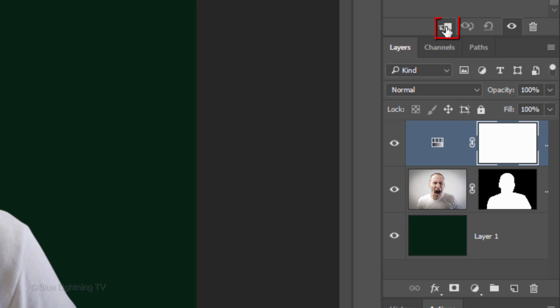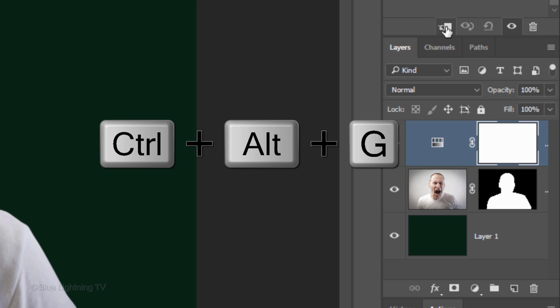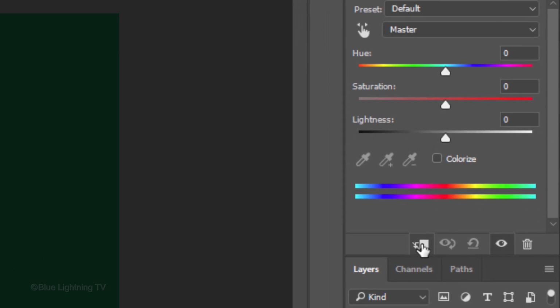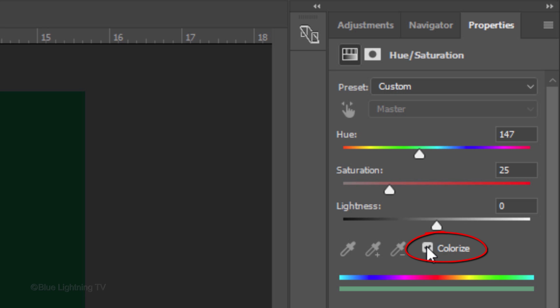Either click the Clipping Mask icon or press Ctrl-Alt-G on Windows or Command-Option-G on a Mac. Check Colorize. The hue is 147, the saturation is 25, and the lightness is 0.